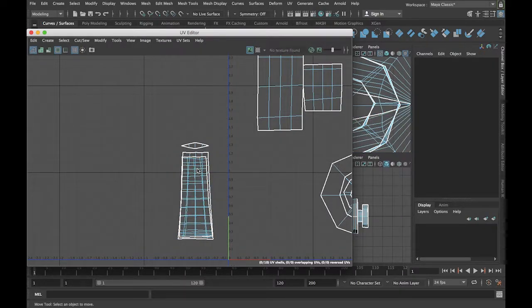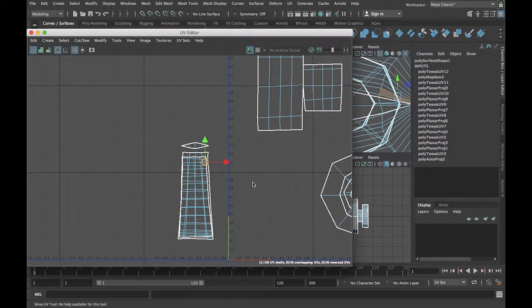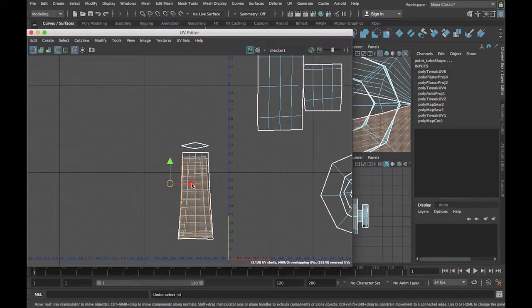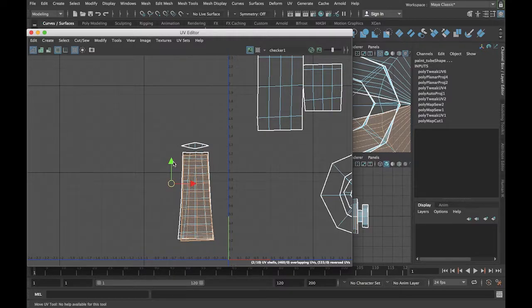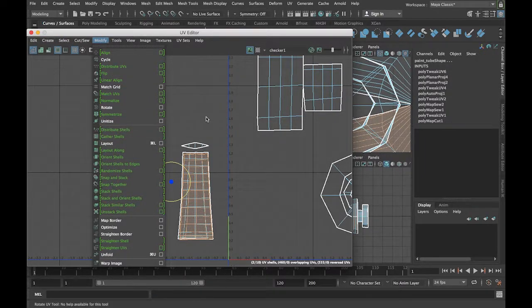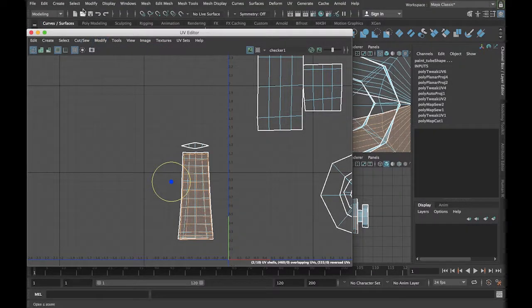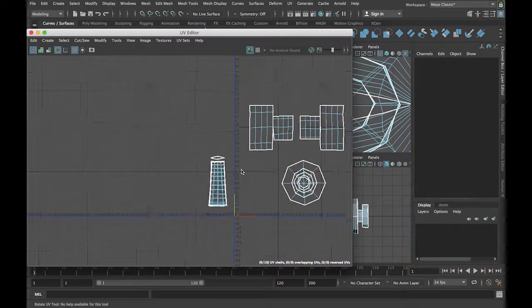Now trying to select faces here becomes pretty difficult. So if I have those quick select sets working for me, I'm able to make my selection pretty easily. I might want to go ahead and center the pivot here. I don't know if I can do that in my modify. I might have to do it in modify, center pivot. I don't know if that really worked or not.